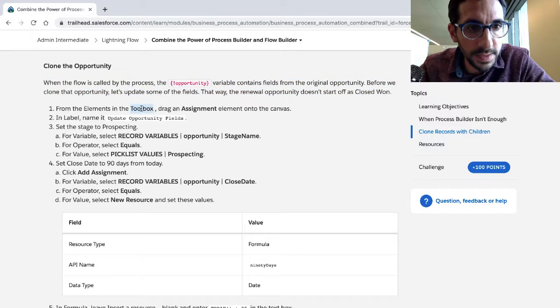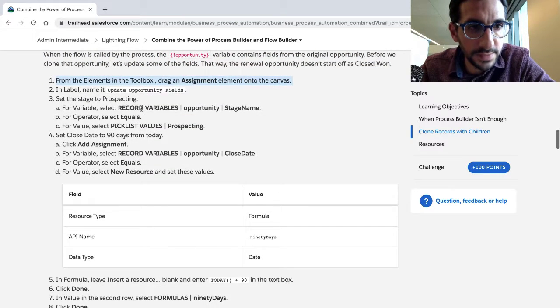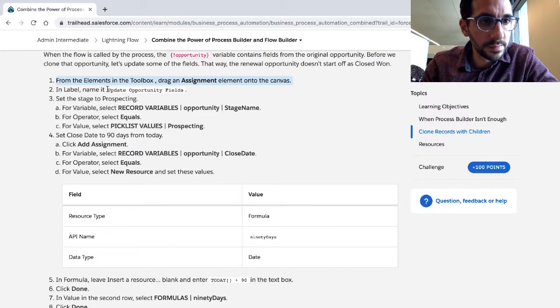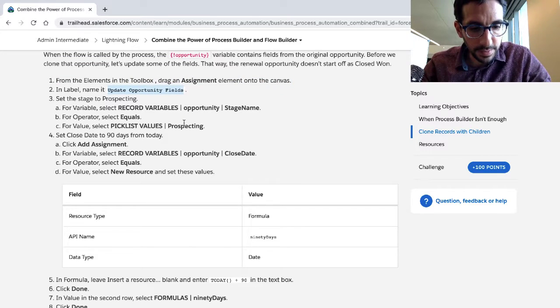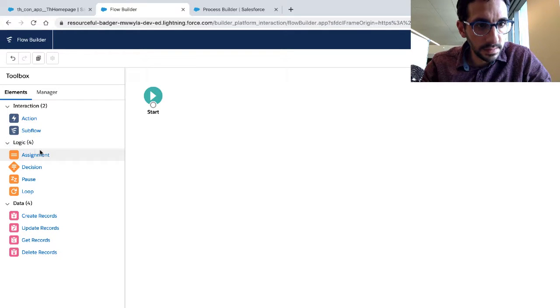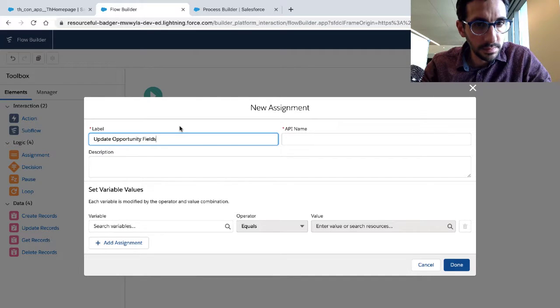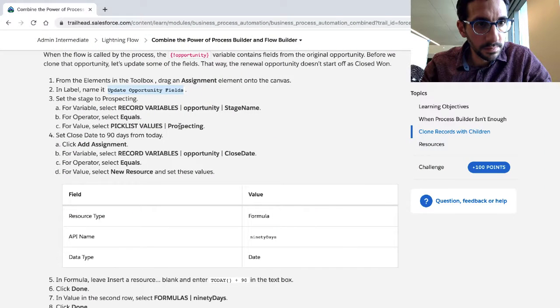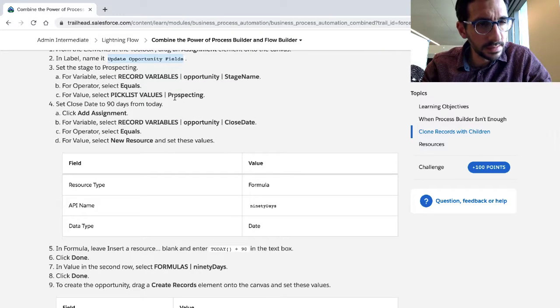From the Elements toolbox, drag an assignment element onto the canvas. In the label, name it update opportunity fields. Set the stage to prospecting.